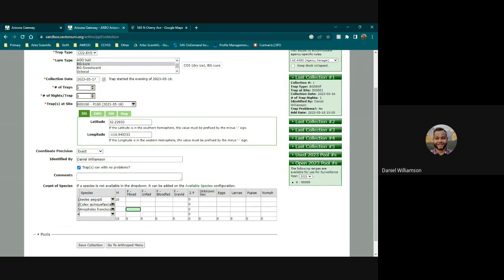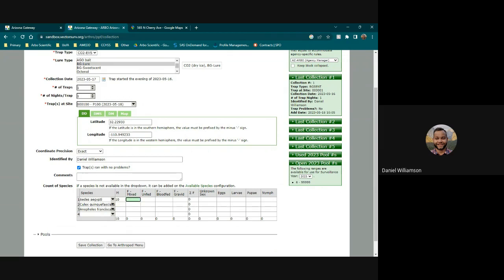It's good to have that data to find out what species are where. It's also good to find out that if a virus does move in that franciscanus can transmit, we now have data on where that mosquito is located. So it is important to go ahead and record all the mosquitoes that you catch.